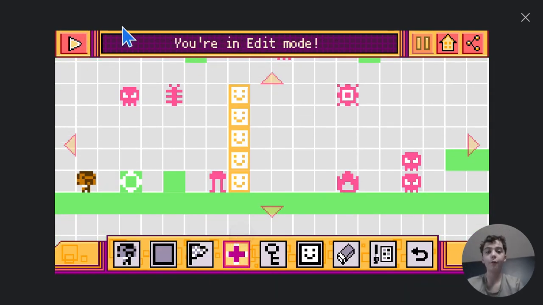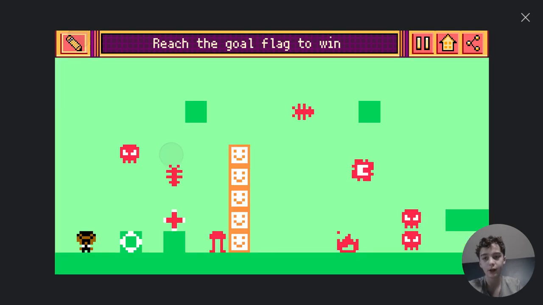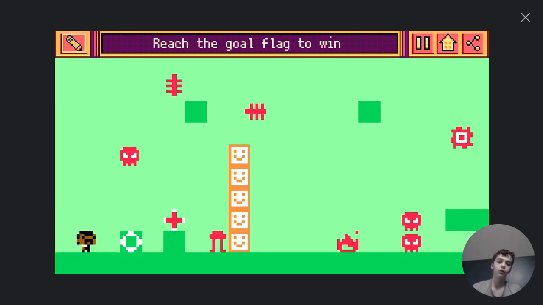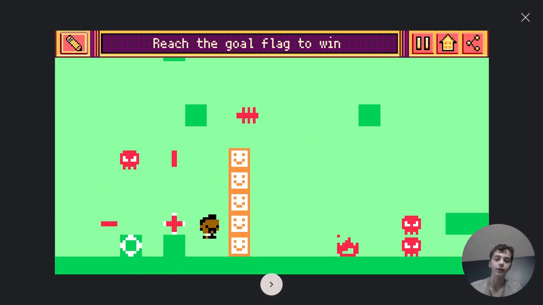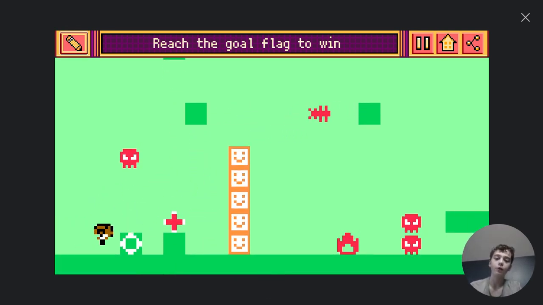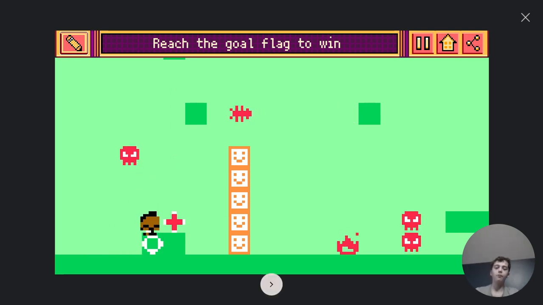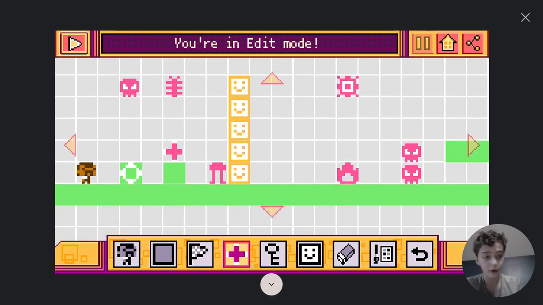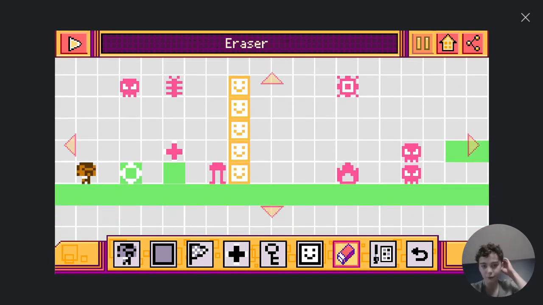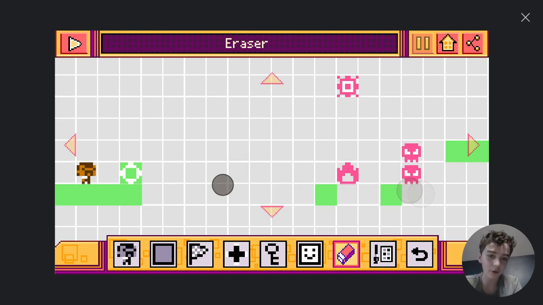And there's also four-way lasers, which are basically kind of self-explanatory. Every so often, they will shoot off a deadly laser that kills all enemies in sight, which can, you know, make some puzzles and stuff, but lots of stuff. There's also a few more things I would like to show you here before we go. Eraser tool, pretty simple. Click the eraser. You can remove anything you want from your level.